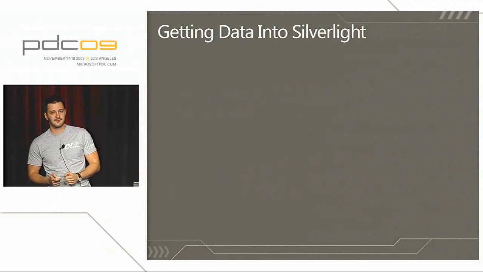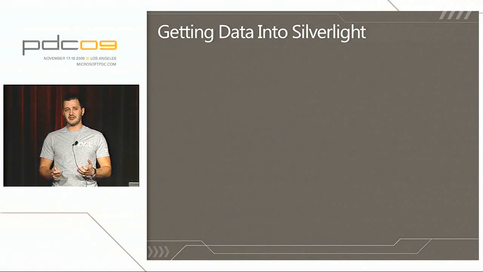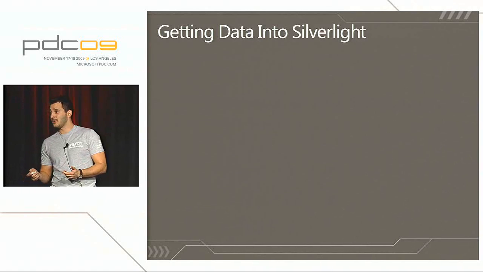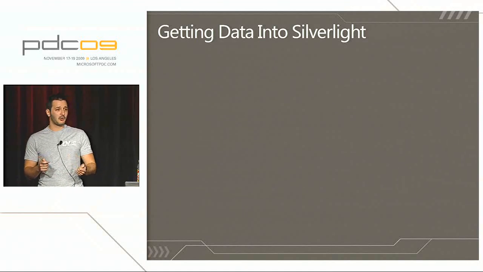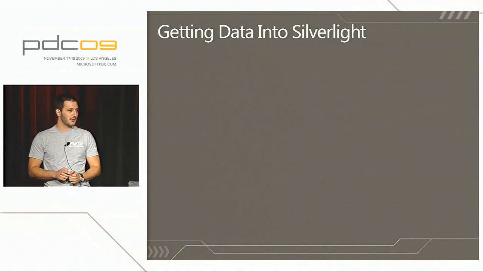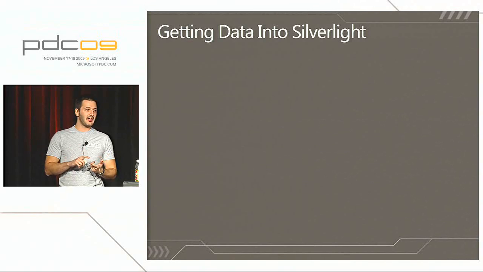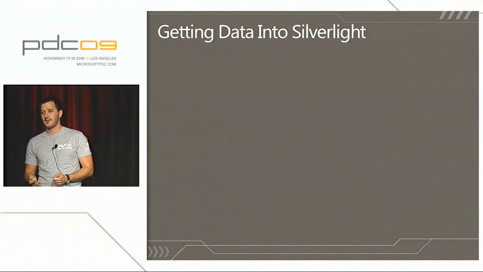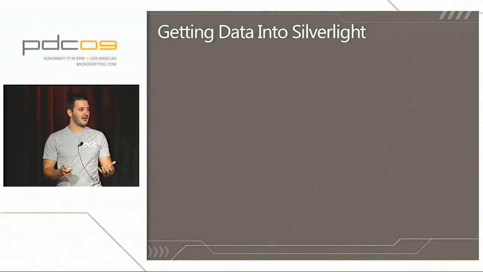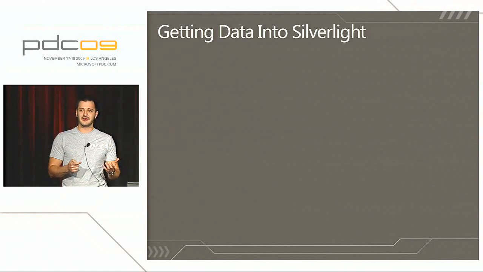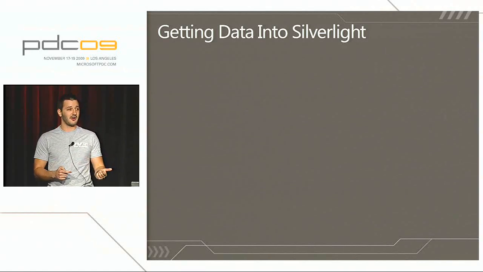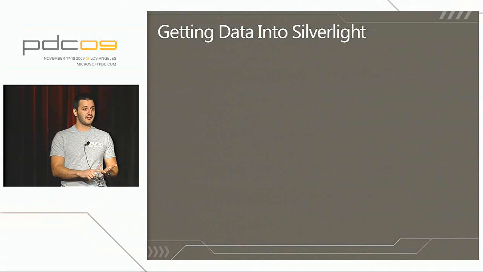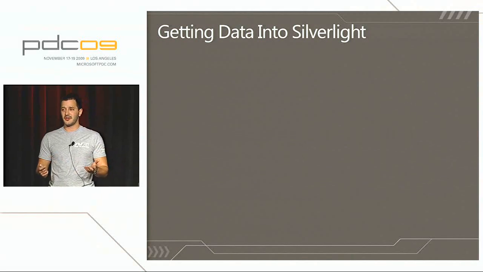All right, so let's get going. As you move your application from the desktop and then into the browser, getting data into the application itself quickly becomes one of the big challenges and one of the most important problems you have to tackle. And so Silverlight has a variety of networking and web service solutions that make it a very powerful and flexible platform. But sometimes that flexibility can get in your way. Sometimes it's actually hard to decide what technology to use for what scenario. We have System.net, we have WCF, we have WCF data services, WCF RIA services. So sometimes it's hard to think about the space.